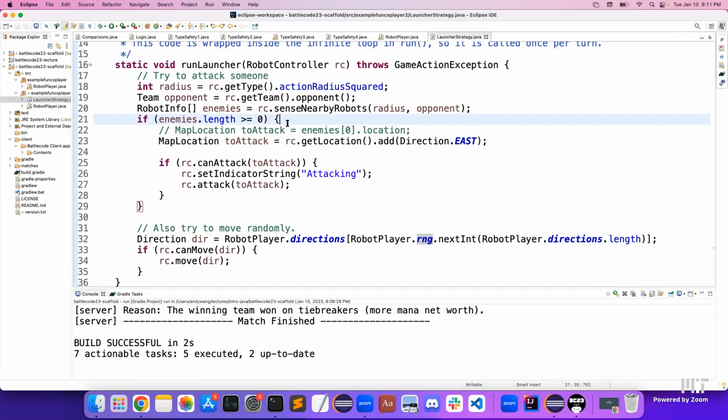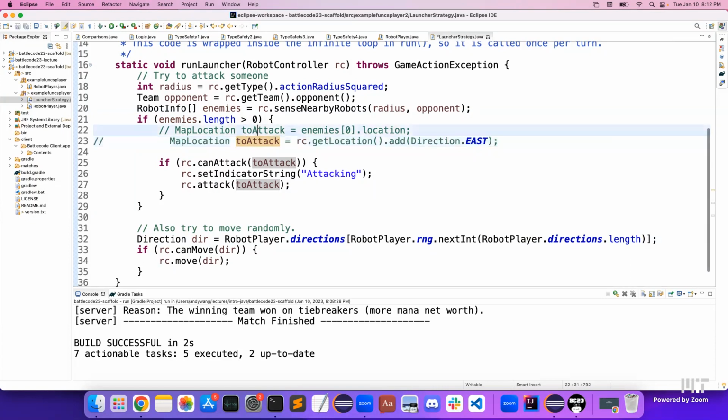Yeah, it is kind of strange, right? There's sort of 2 things that are pretty obvious here. It's like, well, enemies.length, enemies is going to be the list of enemies we encounter. Well, I mean, we're always going to be encountering at least 0 enemies, right? So why are we checking if it's greater than or equal to 0? This doesn't make sense. It makes sense if there are more than 0 enemies. That's a good thing to attack. Another thing is like, why is it attacking east always? This doesn't make sense. We see an enemy to our left and we check if we can attack right, and then we give up if we can't.